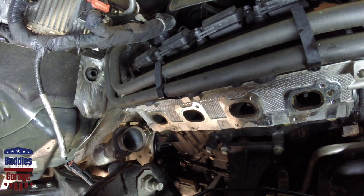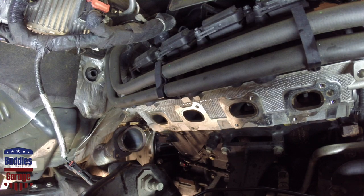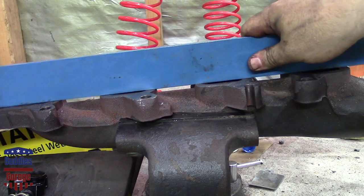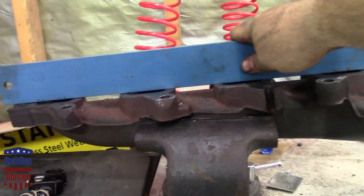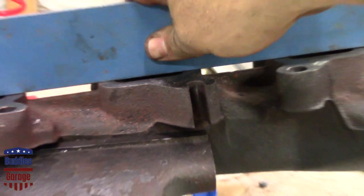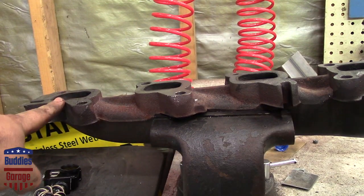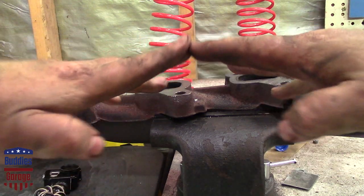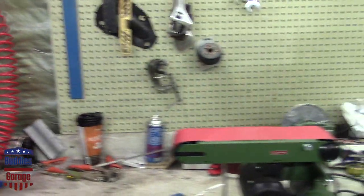All right, let's go to the bench and show you what I'm gonna do to fix this. Got a machined straight edge, and man — it is bowed. Let me zoom in so you can see that. What happens is the ends tend to bow outward because you've got more heat concentrated in the middle, and they warp. That's why I've got this harbor freight special over here — a 4x36 belt sander.